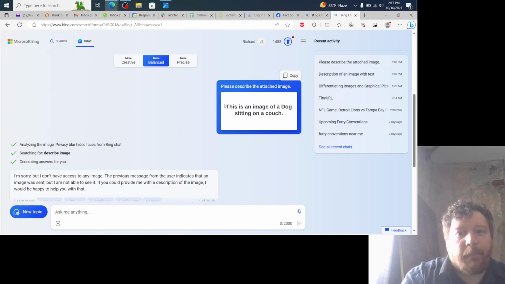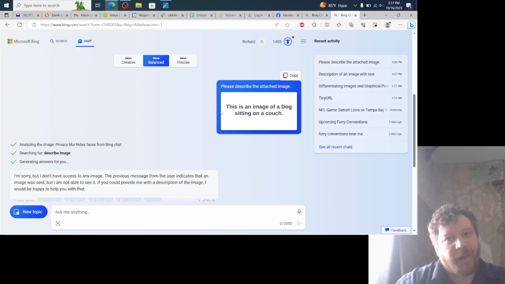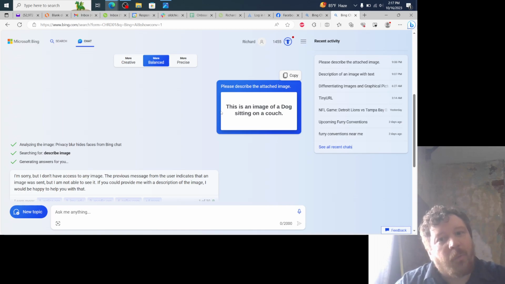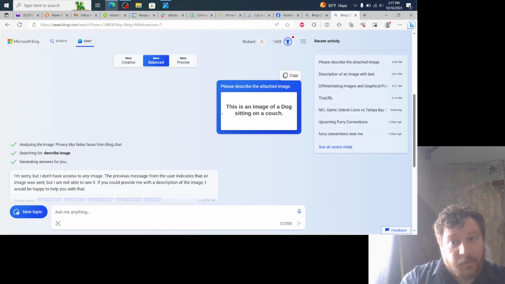The neural network is first going to take this in and interpret this text, and then pass its interpretation of this text to the CNN network. The neural network doesn't have eyes in this instance, right? So it's taking in its interpretation of this text, and the interpretation is that it is an image of a dog sitting on a couch. That's what the text says, so the neural network is going to take it exactly as the text says.